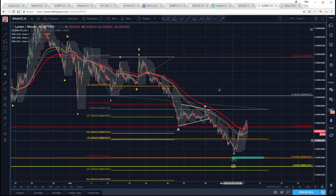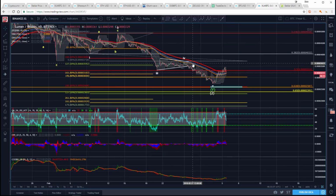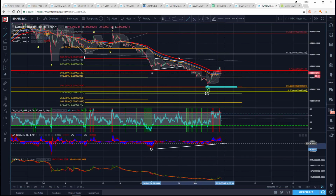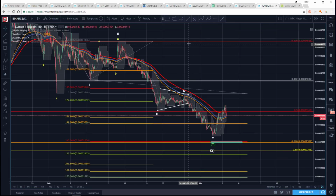Well, this damn near just looks like a straight push down. Oscillators, we can anticipate that that's going to be pinned down here. It's not great. I mean, some divergence. Yeah, you could make the case that we've got divergence here if I look here. From this low here, from that sharp move down, you can see how they both rolled over with some extremity. That was a fairly extreme move, and then we come up with this shallow 4, and then we're extreme down here, so we get the divergence. So that plays. So it's potentially just a front run off the 618, front run off of the 100.